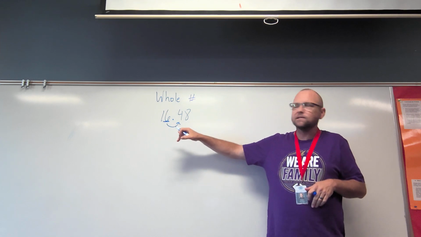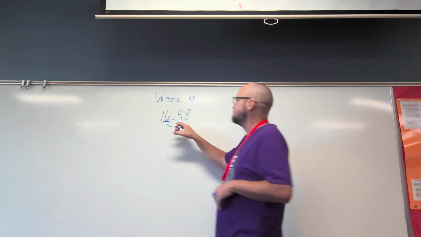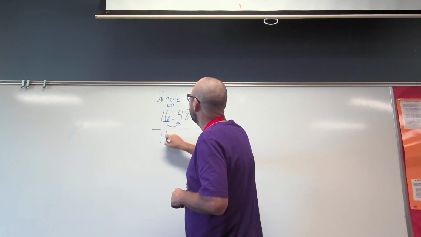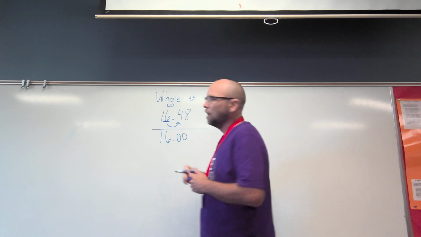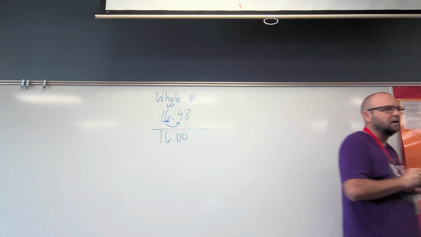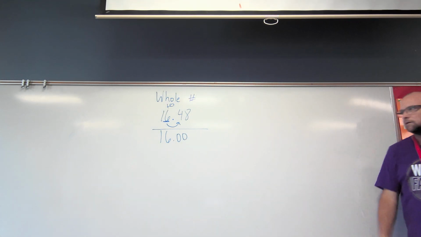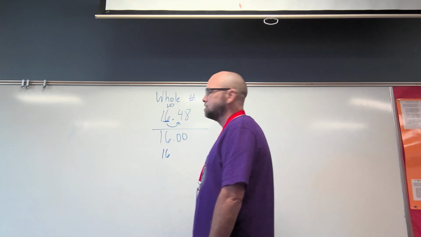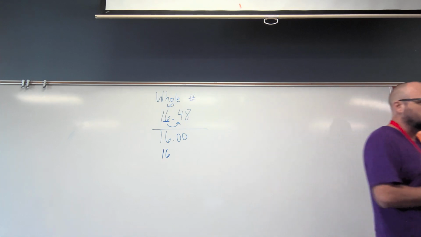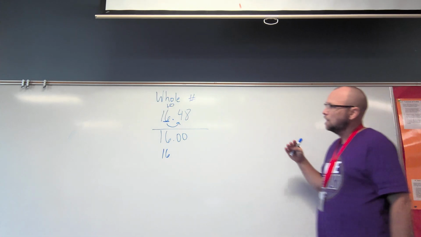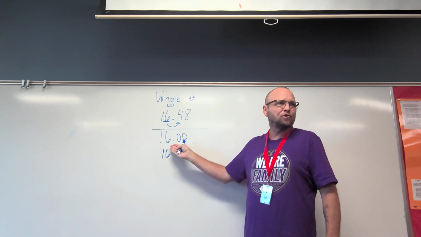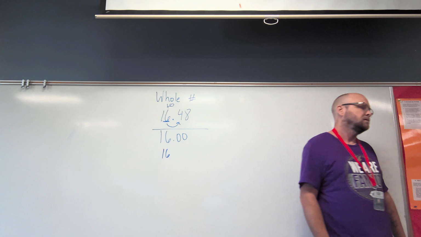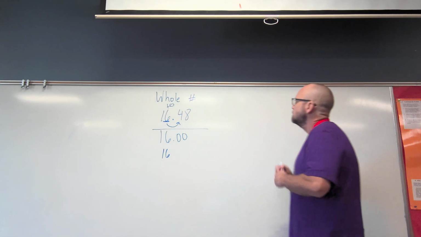So what am I going to add to this one? 0, because the number behind it is less than 5. So I add 0. And anything behind the number I underlined then becomes a 0. So I could make this 16.00 or I could just make it 16. Either way, it's the same number. It's like saying I have 16 and 0 tenths and 0 hundredths. Well, it's the same thing as just having 16.